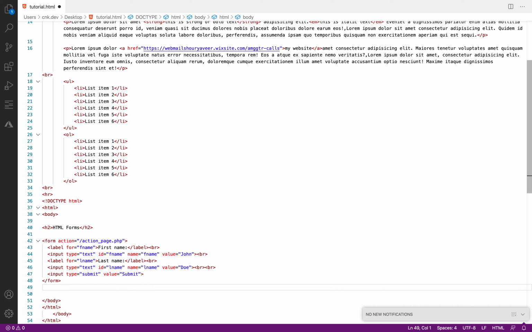Should not just remove these. Wait. We have it real quick. BR tags. Maybe I should put some BR tags there too. I don't want it to be so sleepy. Copy that using Command C and then paste it. ID, value, L name, F name, L name, and then change this to ID, email.